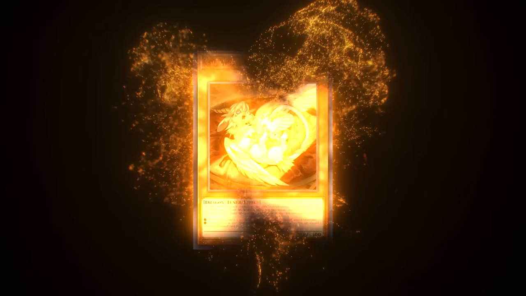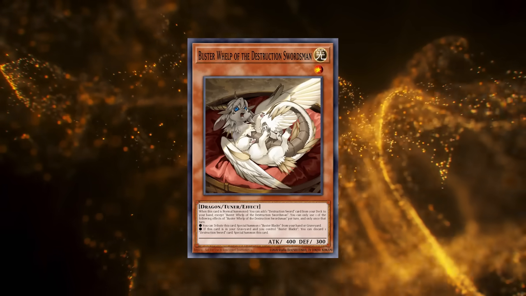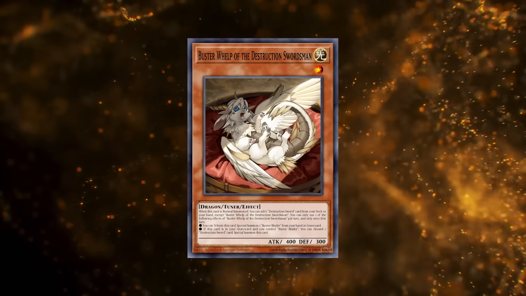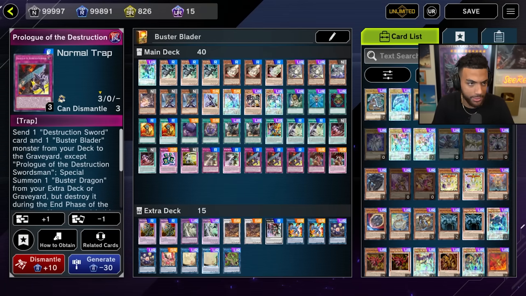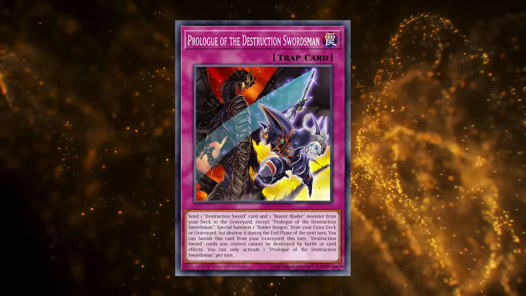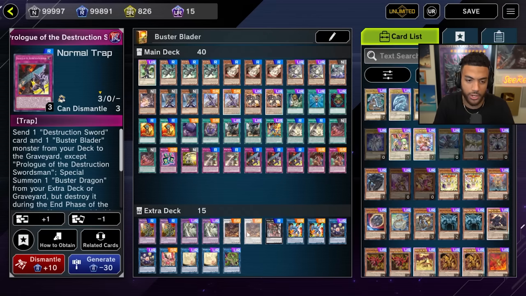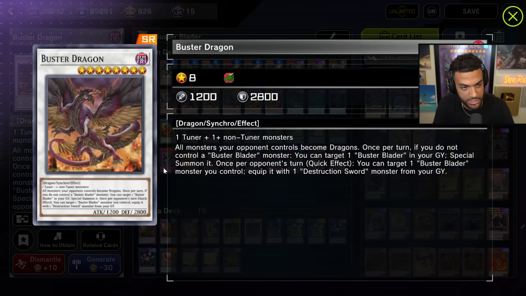Buster Whelp is probably our most important searcher because this guy searches any Destruction Sword card. When you search out a Destruction Sword card, basically what we're mainly going to be looking for is Prologue of the Destruction Swordsman. This basically gets us into just about anything. We send one Destruction Sword card and one Buster Blader from the deck to the graveyard. And what that does is it cheats out a Buster Dragon.